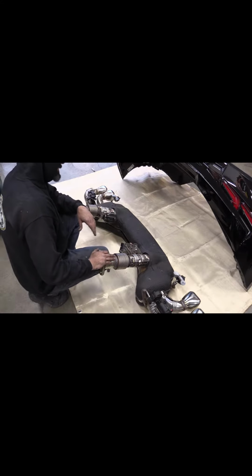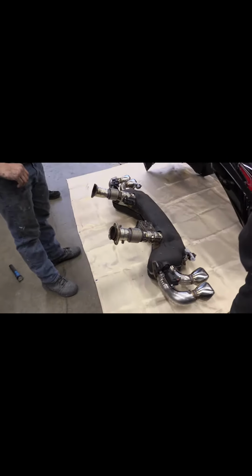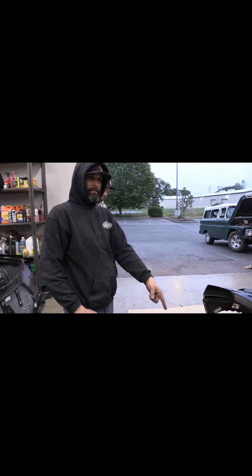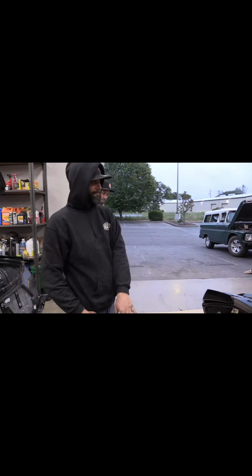But it's just some stupid stuff. Totally unnecessary. The reason why they do it is because to pass EPA, they run it with one side closed, one side half baffle, which limits the amount of emissions that come out of the tailpipe, and they say, oh, well, this is its normal drive mode. Only if they put it in performance mode, that doesn't get it. So it's just a bump.